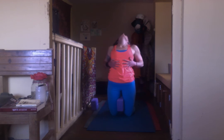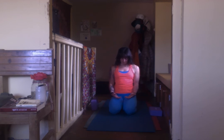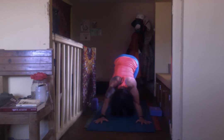Slowly come upright. Sit onto the heels, remove your block. Open your palms, bring your chin to your chest, push your ribs back. Bring your hands down, lift up, downward facing dog.